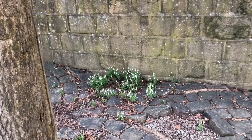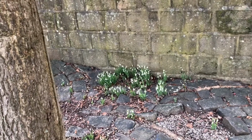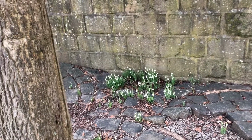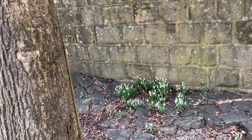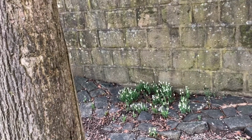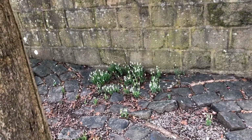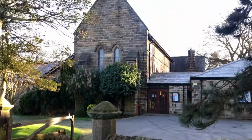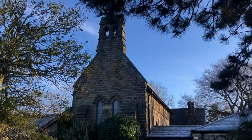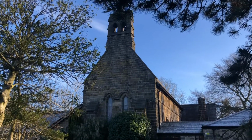The morning. So, there's a theme to Monday today, and it's about early spring. We're not really on our proper walk yet, we're just doing an early walk around Ilkley. But this is the first little sign of early spring, and hopefully we're going to find some more just like that today.